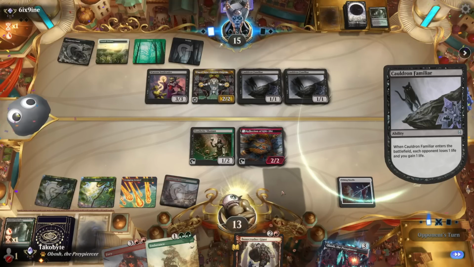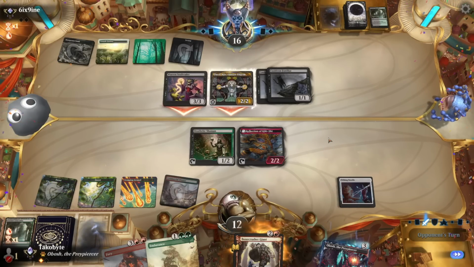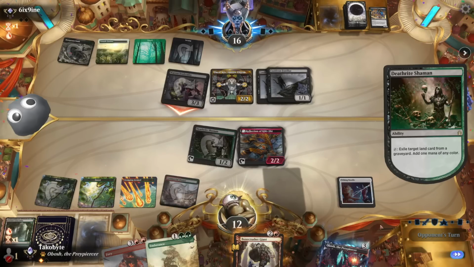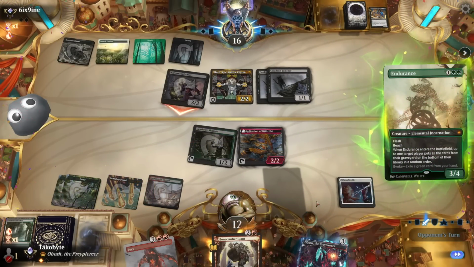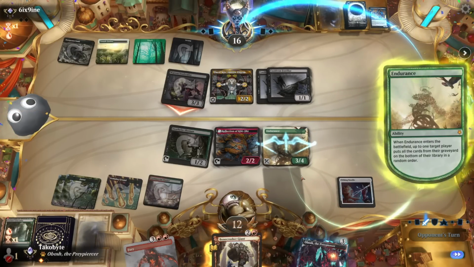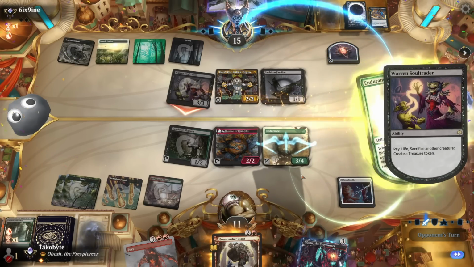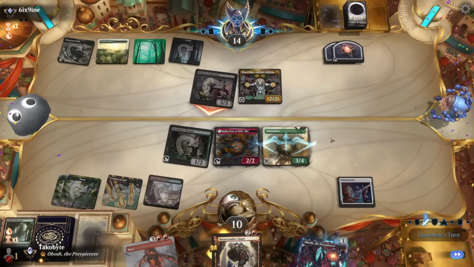Maybe I'm not playing the Endurance now. Wait, you're attacking? I guess... This is a new card, so they don't really expect it. Right? This is completely unexpected, right? Nobody plays Endurance currently in Timeless. Wait. You don't want to do that, because now all your Cauldron Familiars are gone.